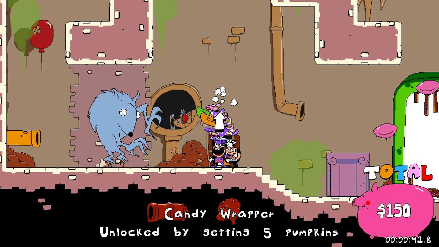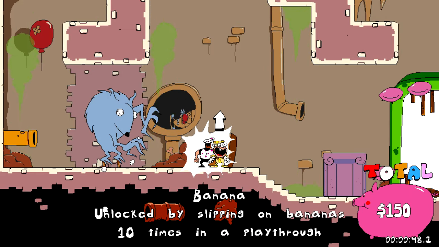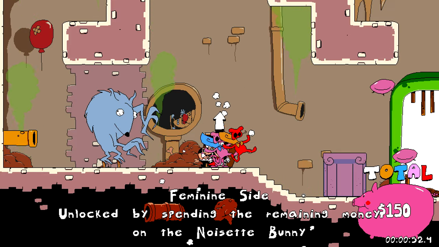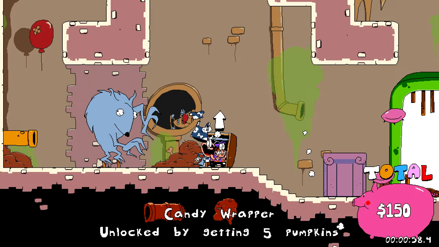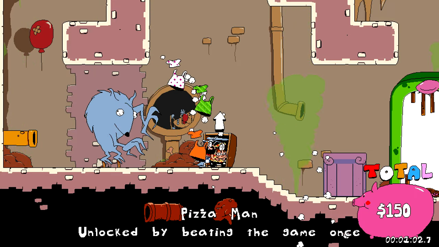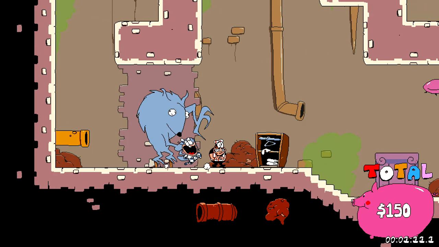We got some new clothes. Ooh, yeah, pumpkins. Let's see if we can... Go ahead and get the pumpkin one. Ooh, racer! Okay. And now... It's not bad. Got banana... Yeah, I'm going with the racer. There we go. Let's see... Pizza Man, Bowling Stripes, Bad Bones... Ooh, Bloodstained! There we go. Yeah. Nice. Pepino, please. All right.